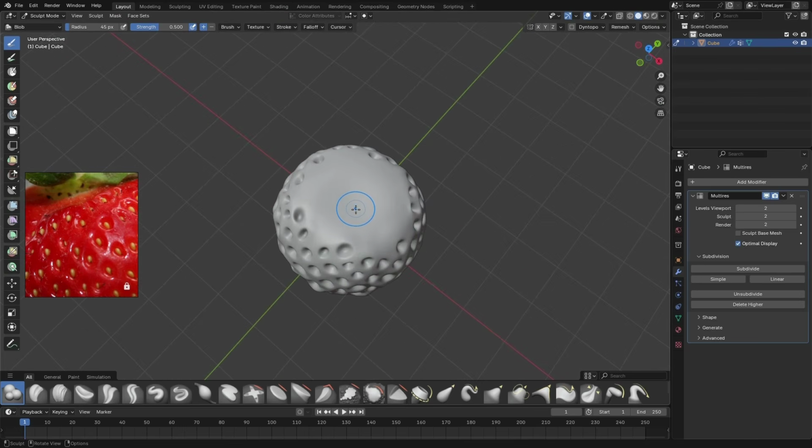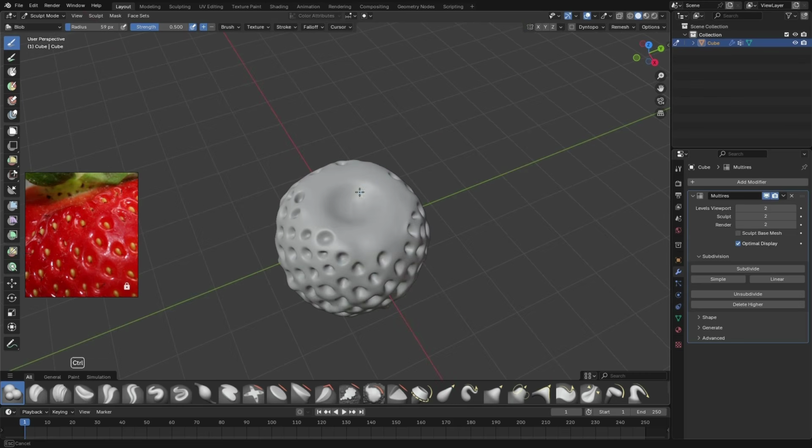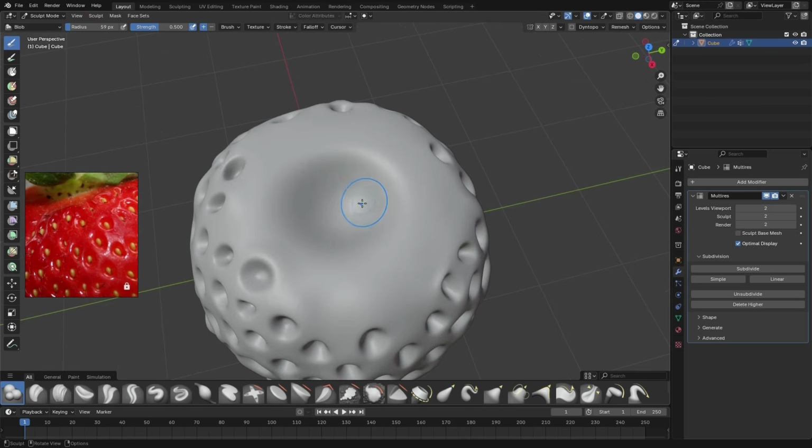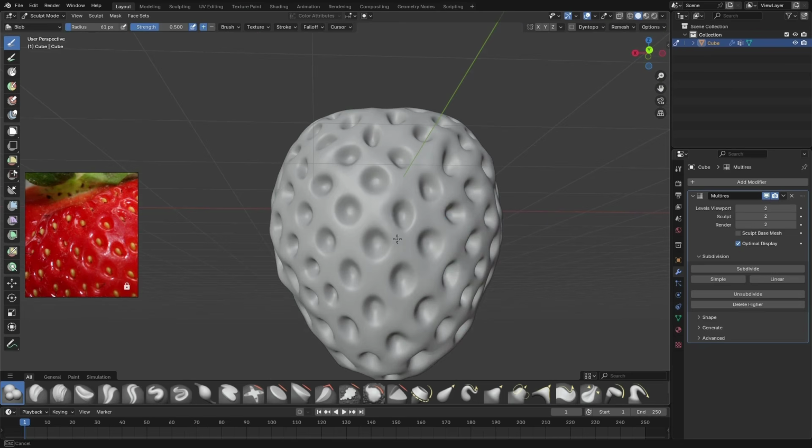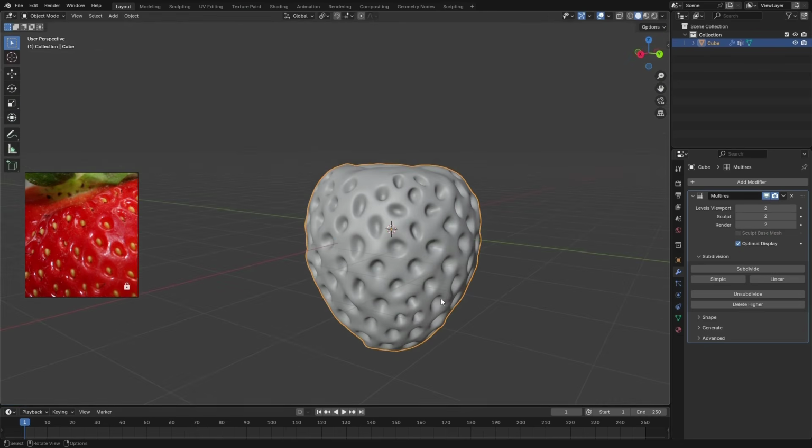Right, so let's hold Control with the same brush and carve in a little bit. We're gonna work on that later after adding the stem. Not bad at all. So let's go ahead back to the object mode. First of all, let me save the project.